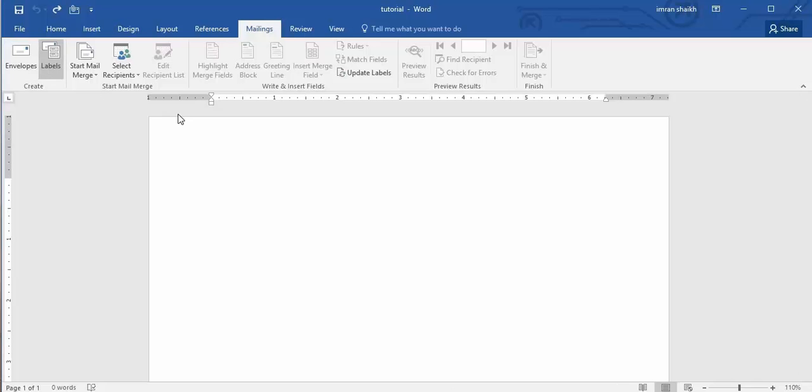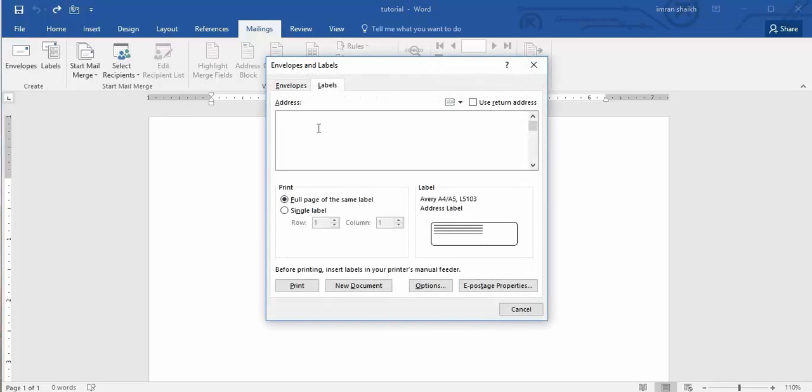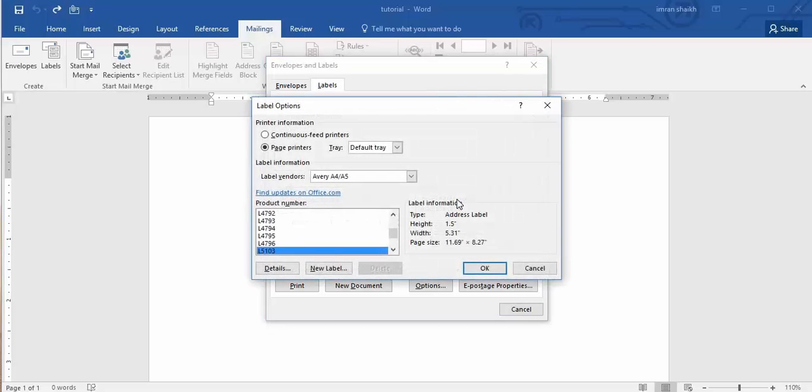Okay, go to labels and then type in the address, and then click on this A4 by A5. Scroll down.